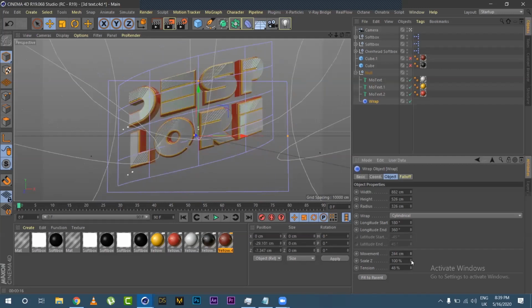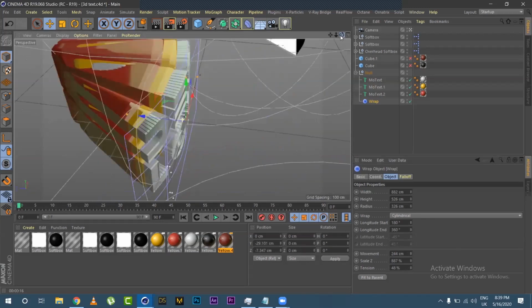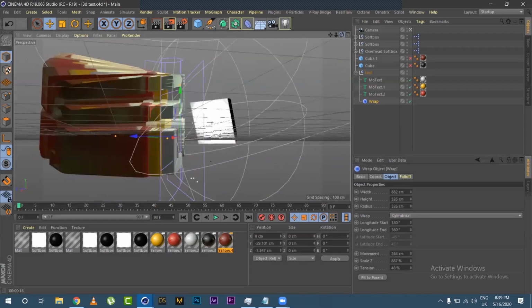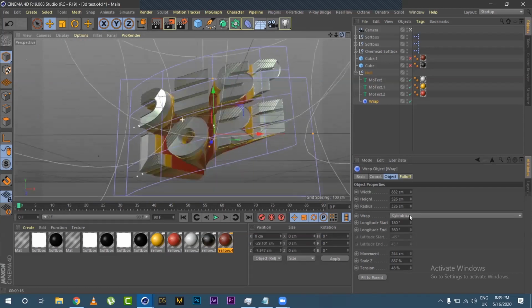The scale Z is used to scale the depth of the wrap. So if you increase it, you see that the backside, the depth increases. So you have some kind of feel if you want it or not.